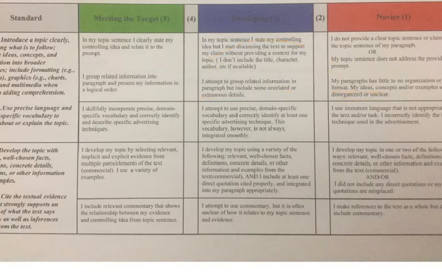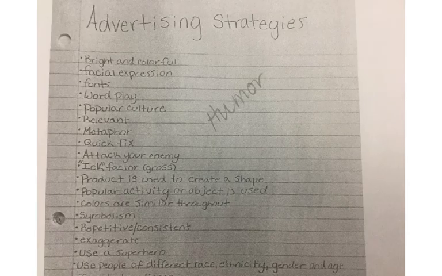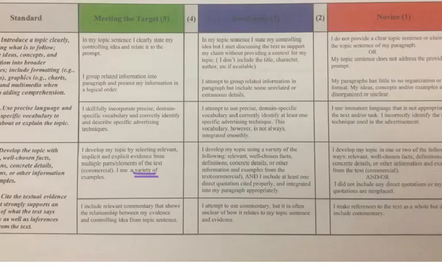The next example is all about using a variety of different pieces of evidence, a variety of different strategies. One of the things that we talked about in class is that the transfer technique is very, very similar to facial expressions, remember from this page. So we probably don't want to see you using the transfer technique and facial expressions. That is not using a variety of strategies, because those strategies are too similar. This part of the rubric is all about using many different types of strategies. You haven't repeated yourself and used the same one over and over again.